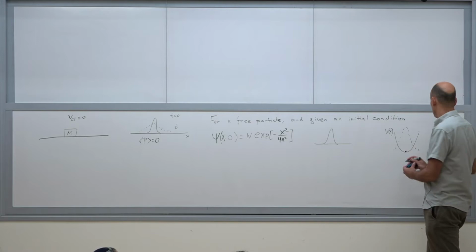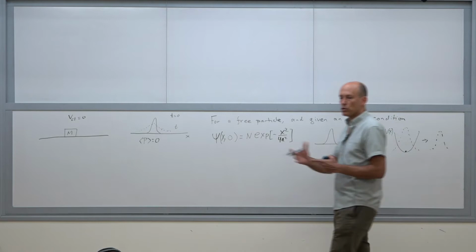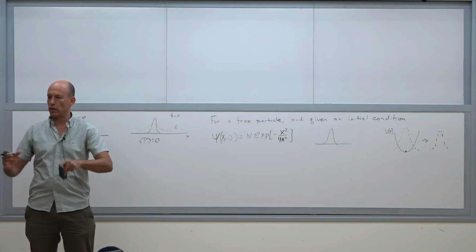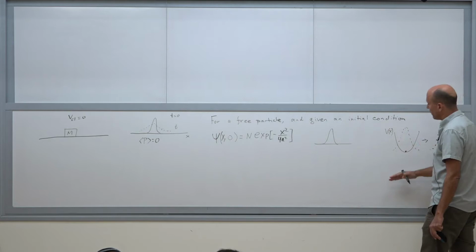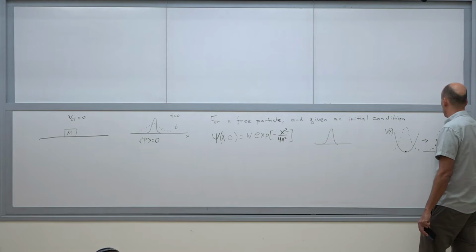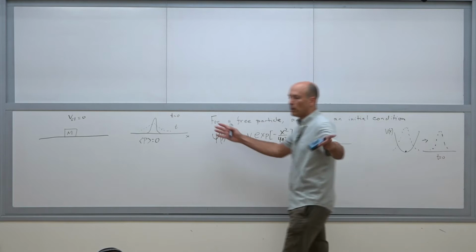So if you have some fields, they create a well, you relax the system, it reaches this Gaussian shape, you are in a potential, then you switch off the potential very quickly. If you do it very quickly, the wave packet doesn't change due to the very fast quench. You simply delete the potential, and then you are starting with a wave packet like this. We start at this moment, which we call t equals zero. And then you let it propagate.